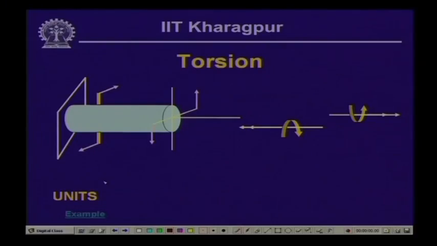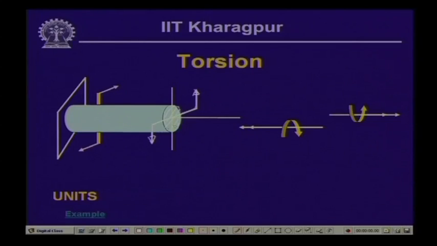Now, let us look into that if we have a bar which is having a circular cross section as shown over here, the cross section is a circular one, and also the bar is a solid one. Now, if a bar is subjected to a load of this particular form, which we generally call a couple of forces, say these are the forces which are acting, one in this direction and another in this particular direction.